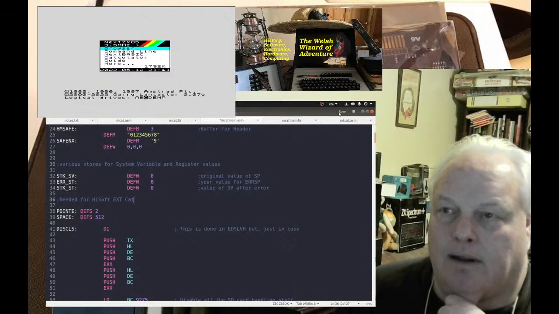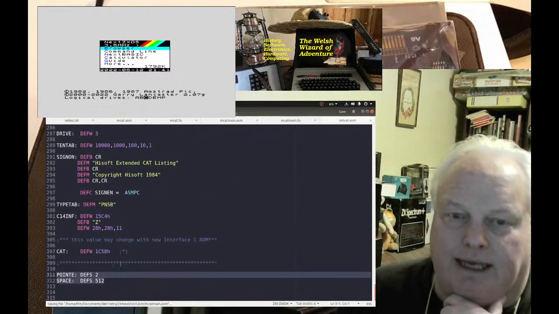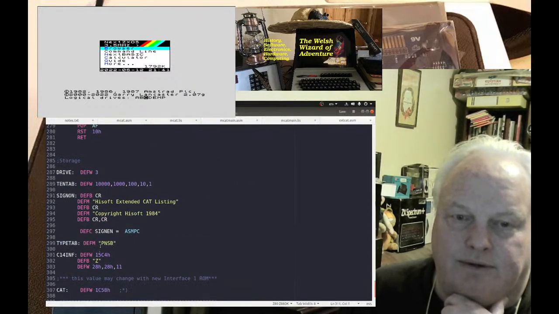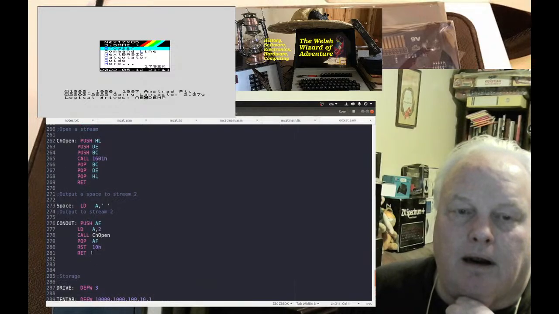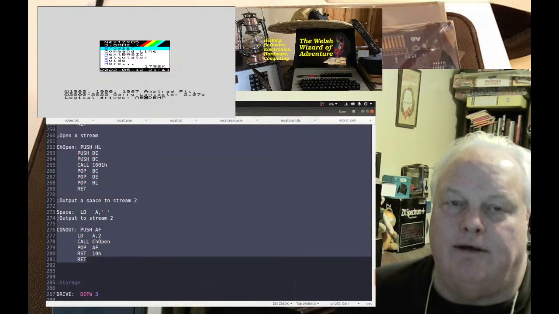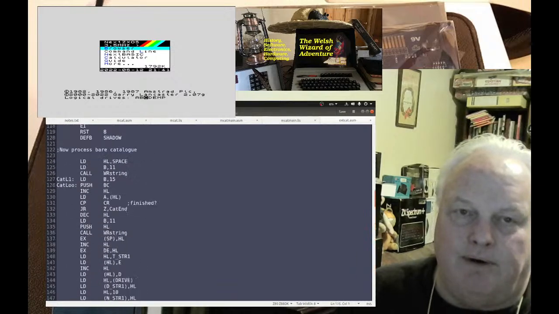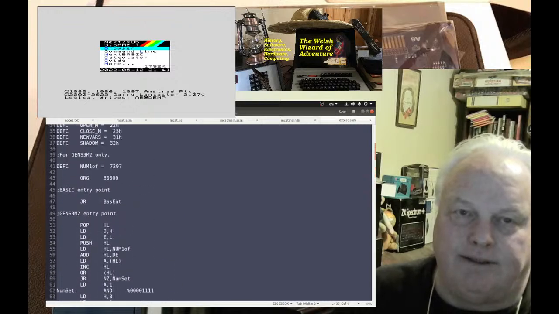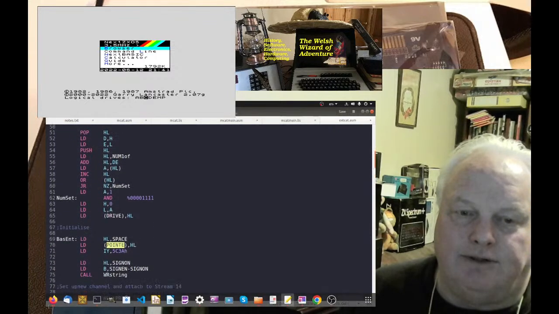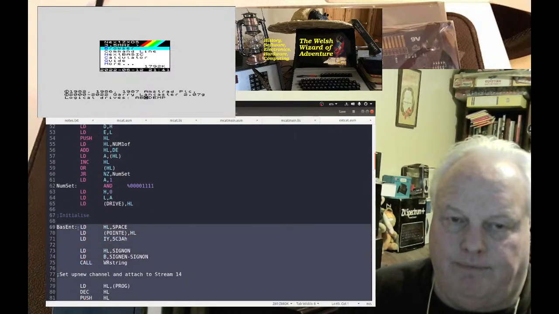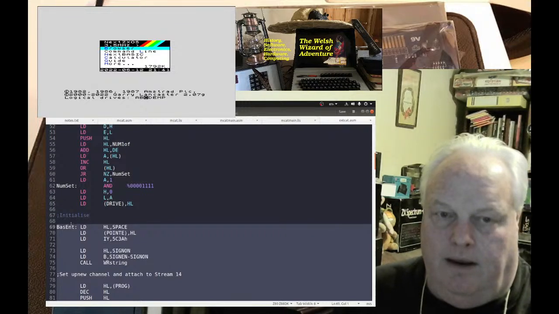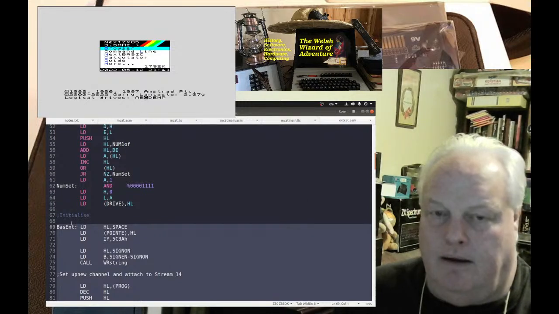So if we save that now, we take the extended catalogue stuff. I'm going to use its own code as is, because we know it works pretty much apart from little bits. So I don't need the gens 3m entry. So we can copy that.